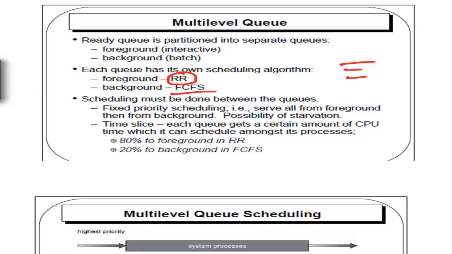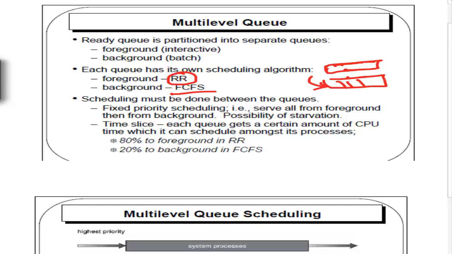Okay. What does fixed priority mean? That if we have a queue in which we have very interactive processes, or processes of a high priority, and then we have background processes which have a low priority. So that means we will run all these high priority jobs, and only when this queue is empty or not doing anything can we run a process from the background queue. Or if a background process is running and some interactive process comes in, we will preempt it.